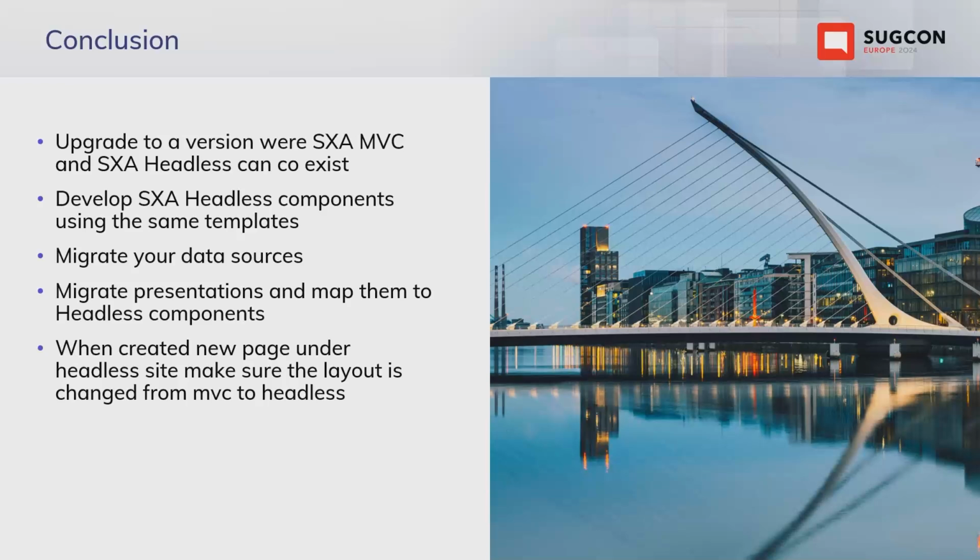Whenever the components are ready, we are starting to do this for the microsites first, because they have fewer components, right? So we are building headless components for the microsites, and then we are deploying the code. Once we do that, we can run the script, bring everything, publish it, and give a different URL so that the editors can test it out. They can verify whether the site is working well.